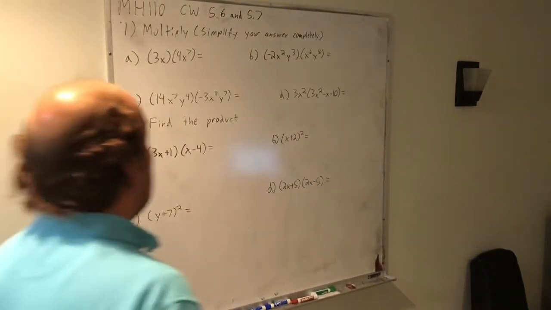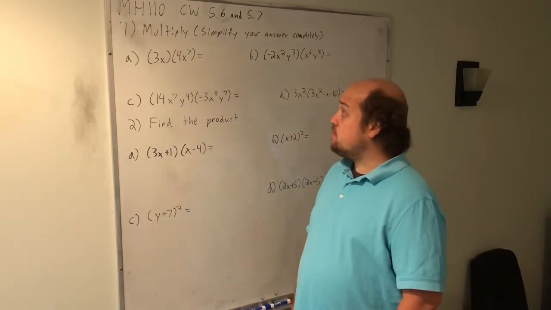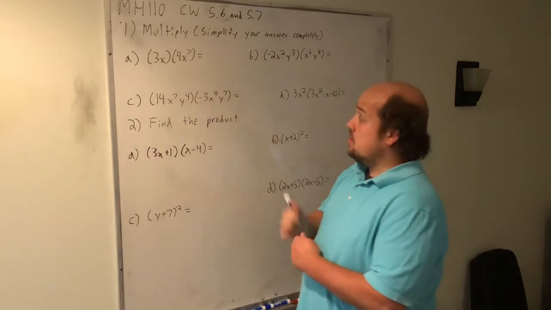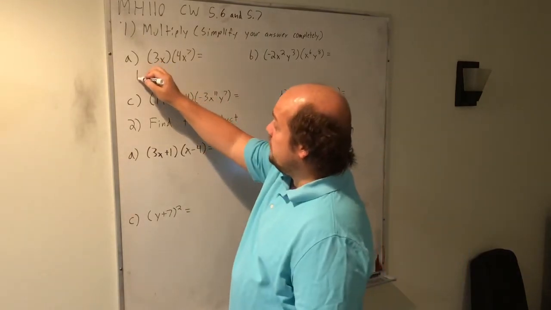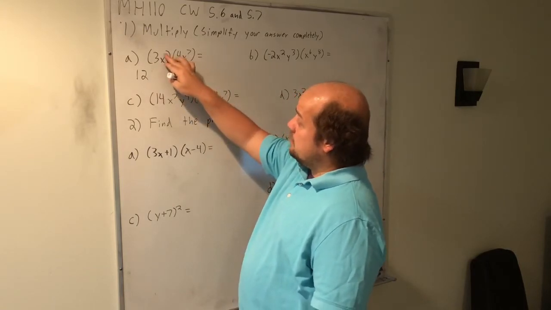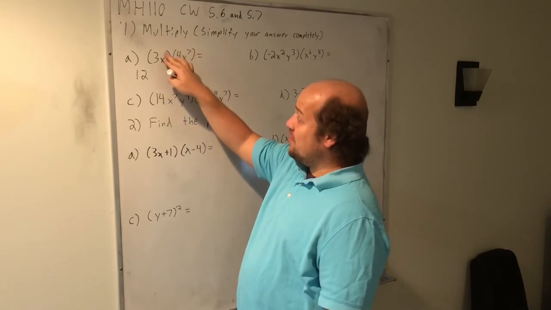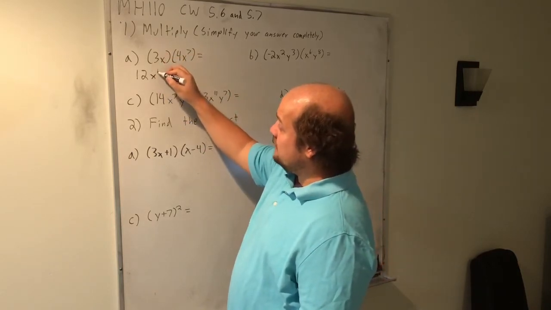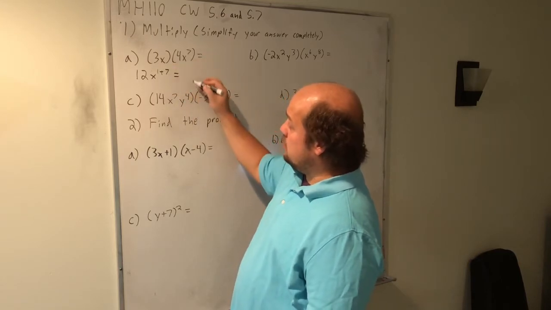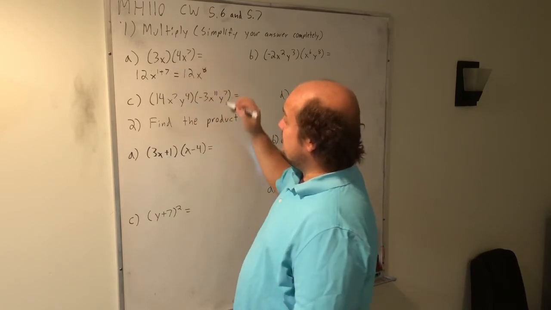When we multiply, we want to take it variable by variable. So when we see this first problem, I'm going to start with the coefficients and say we're doing 3 times 4. 3 times 4 would give me 12. Then I deal with the variables. These are the same base, so I combine their exponents. When I have an x, it's to the understood first power. So this becomes x to the first power plus the seventh power, meaning I end up with 12x to the eighth.